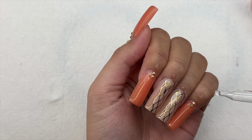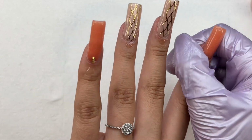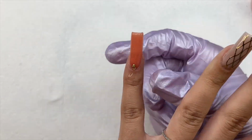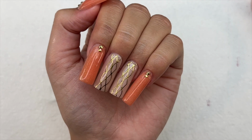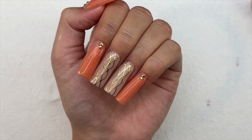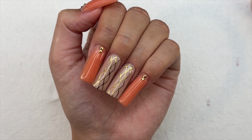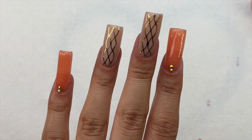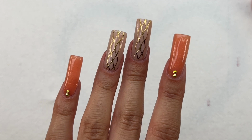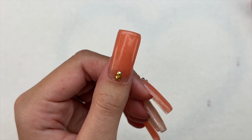While I'm going in here with my cuticle, I did realize this kit did not include a cuticle oil. I definitely wish it would have, but either way, I applied my cuticle oil to my cuticles to nourish them, and of course, like I always say, top off the nail set, and here is the finished look of these nails. I love them, even though they were not what I was picturing when doing this nail set. They definitely turned out awesome. I love that they're still end of summer, pre-fall, simple fall, just giving that kind of vibe to it. I love them. I love these types of colors.